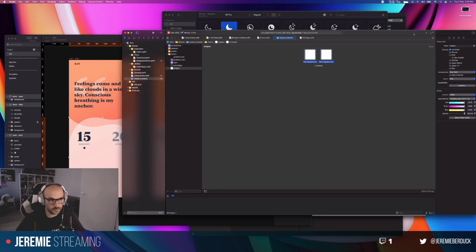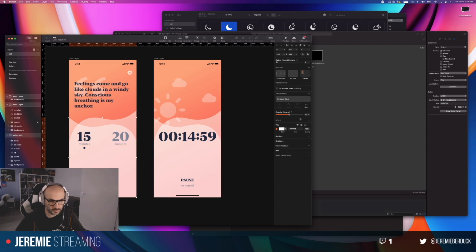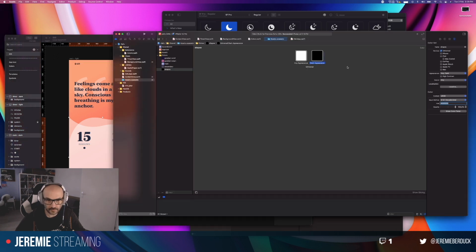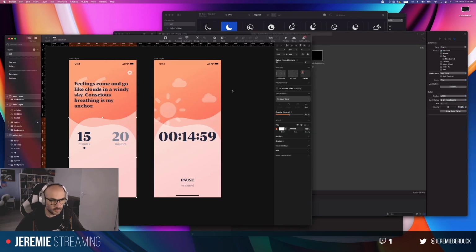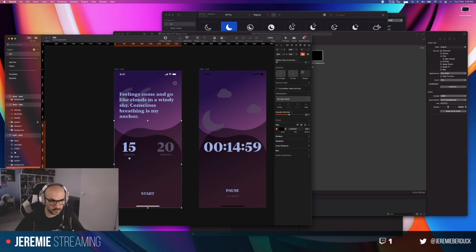So let's do it manually like this. I want it white for this and like this for the dark one, and the opacity of it 50 for the light mode, and the dark mode is 52.